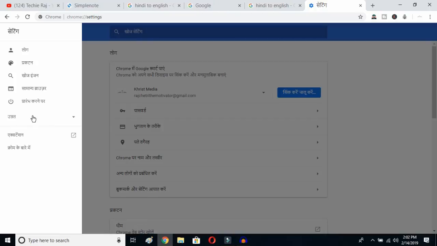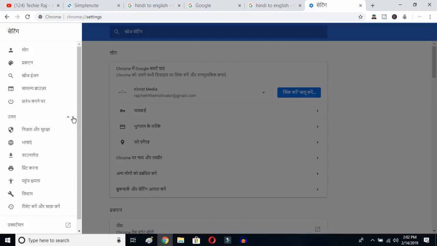Even though you do not understand the language showing up on your Google Chrome, you can follow this procedure and you'll be able to change your language from any language to English. So you have to select this option. As you can see, this is the advanced button. Once you click there, you have to select this option. As you can see the logo, if you don't understand the language, you just recognize the logo and proceed further. So you have to click on this globe button.